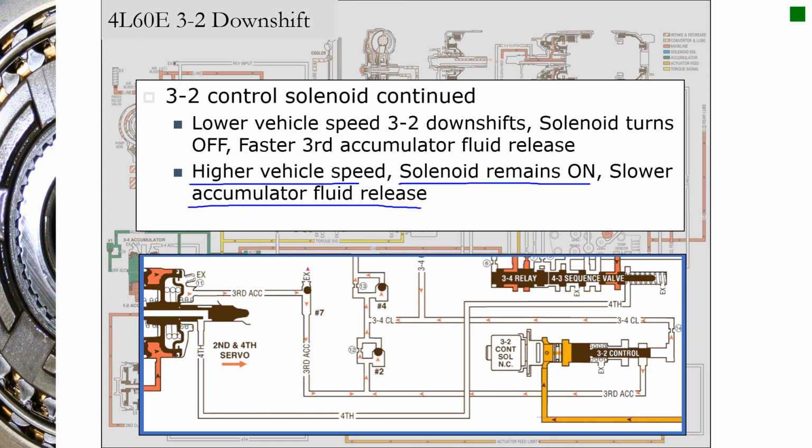The slower the accumulator fluid release. If we allow for a slower release, that slows the band application, and that allows time for the engine RPM to climb up for the downshift. Whereas at lower vehicle speeds, the solenoid is off, we have a faster accumulator fluid release. The fluid can get its way out quicker, and that band will come back on quicker.